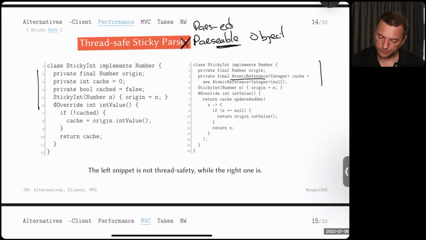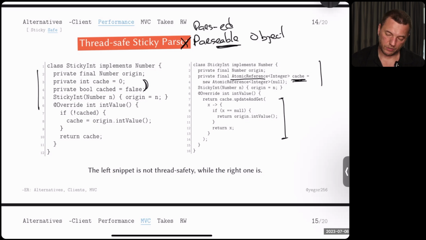So the code there is different. Look at this method. The code is different, and it calls the cache. Here we have two encapsulated attributes. There we have only one, which is cache. And this cache is an atomic reference. Atomic means that the functionality provided by this object is thread safety. So there's a guarantee that every time you touch what's inside of this atomic reference, if many threads are doing this, it will put them into a line. So they will go one by one. Multiple threads will not at the same time modify what's inside.